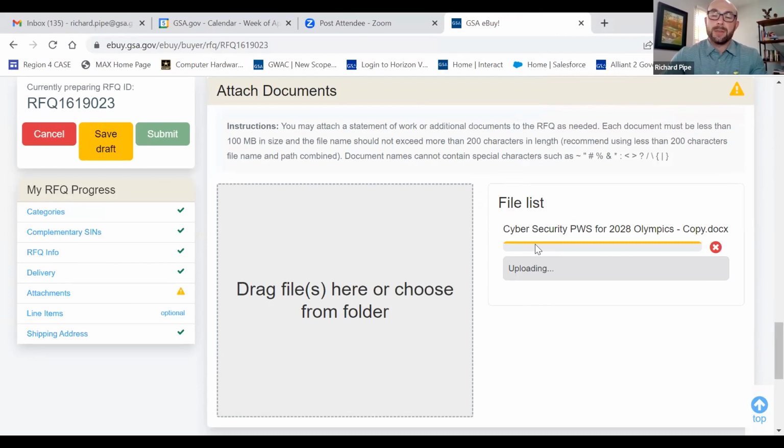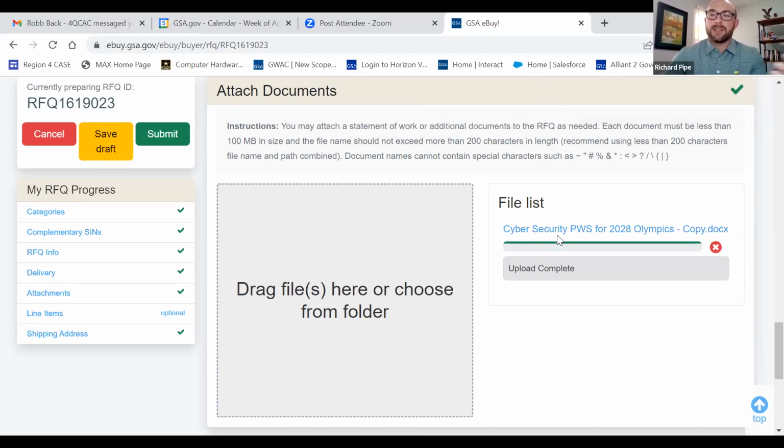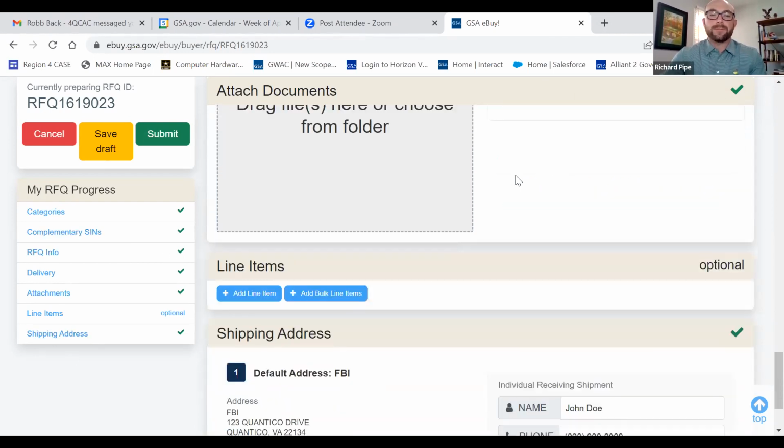It's uploading the document. And as they say in Ghostbusters, one of my favorite childhood movie series, when the trap is clean, it's green, something like that. So once it turns green, it's been successfully uploaded, so you're good to go. And like I said, you can also drag and drop. If you open a folder and drag the file, drop it here, same thing will happen and it'll load up. So now that we've uploaded that requirement document, we get the green check there.